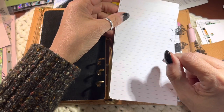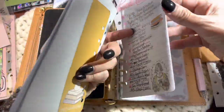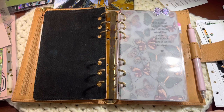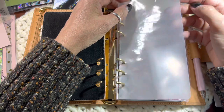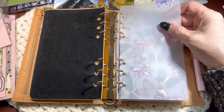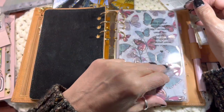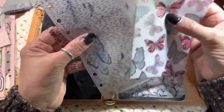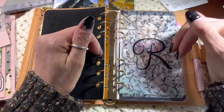This stuff has codes — I'm actually going to have to pause the camera because I thought I had removed everything private, but I have some work stuff that shouldn't go out on the internet. So this section is just like a general list section. I've got my book section — I'm going to keep that. I did pull out passwords and personal mailing addresses, so I'm going to pull all of that out. I am going to keep this because I can't take it to and from work every day. And these were the dividers I made — I love them so much. I think I am going to keep them. I'm trying to decrease bulk but also enjoy a pretty setup.